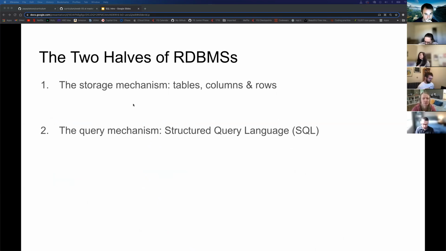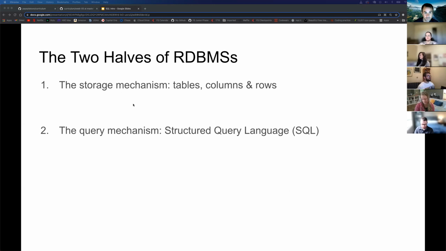There's the storage mechanism, which is essentially how the data is structured and stored within the database. That consists of tables, columns, and rows. If you think of CSV files or an Excel file or a Google Sheet, an individual sheet would be considered a table, and that table has columns and rows where you store that data.